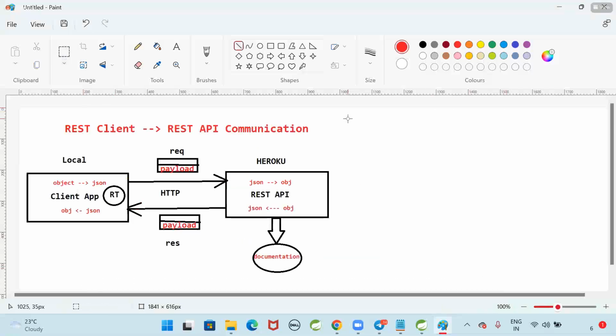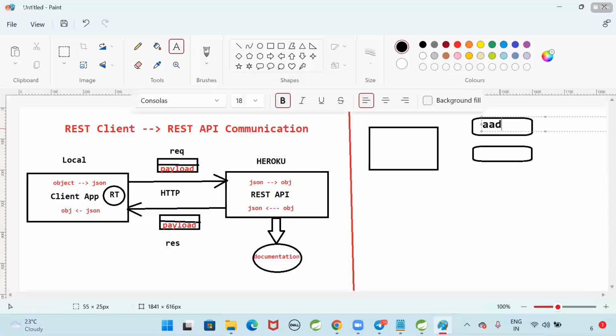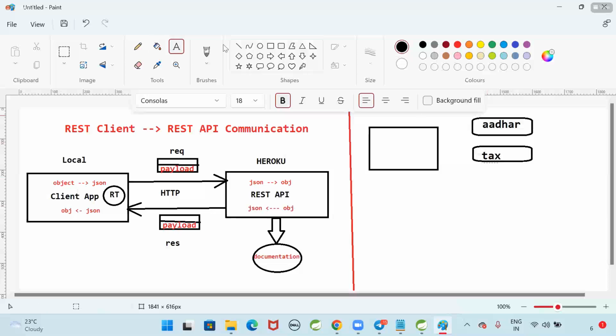Now I will give you a simple scenario. I'm developing one REST API. It is accessing two other REST APIs. One is the Aadhaar API, another one is the tax API.